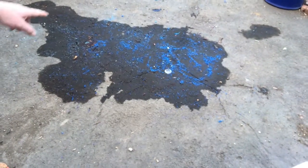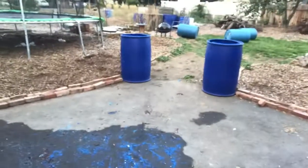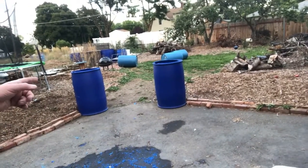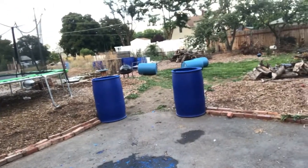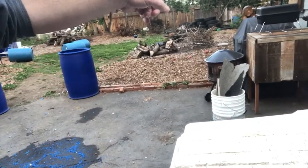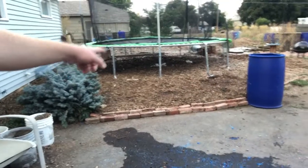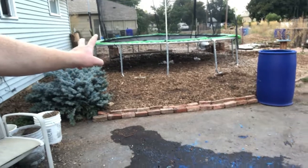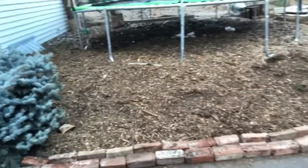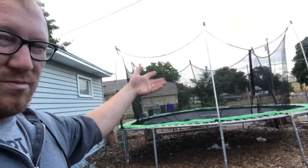I made a mess - all that blue stuff you see down there in that wet mark, that's all barrels. This is going to be the new entrance to the yard. There's going to be a gate between those two barrels, a fence from that barrel to the corner of the garage over there, and then a fence that goes across here as well with an opening near those bricks.